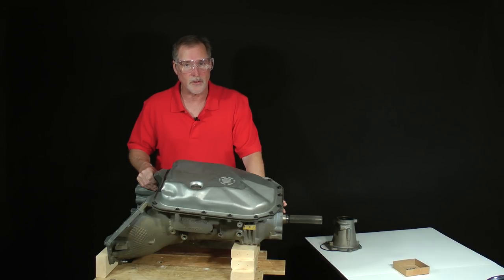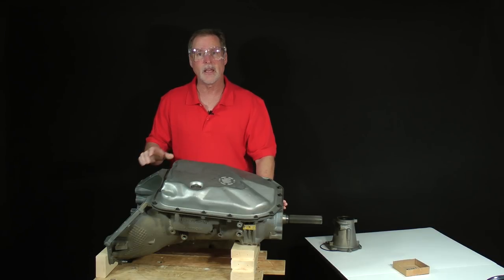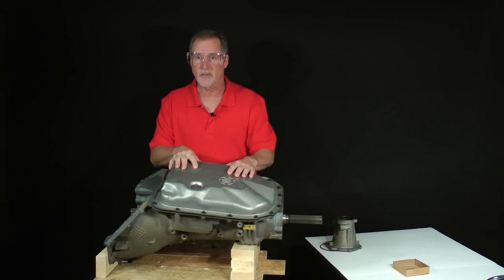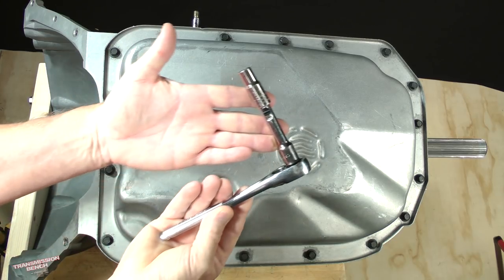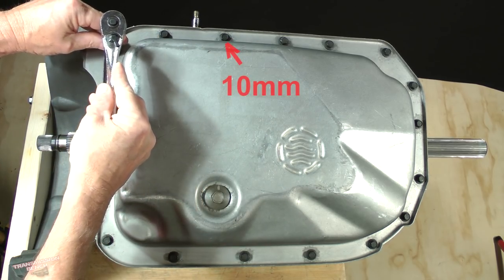We then positioned the case upside down for access to the valve body area. In this lesson and lesson 4, we'll continue our teardown by removing the bottom pan as well as assemblies found beneath it, such as the filter, wiring harness, valve body, reverse servo, and selector shaft components. Let's get back to work by removing the 17 bolts which fasten the pan to the case. You'll need a 6 or 10 millimeter socket along with a short extension and ratchet.